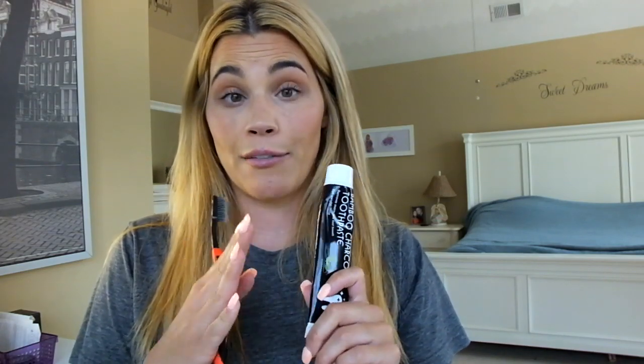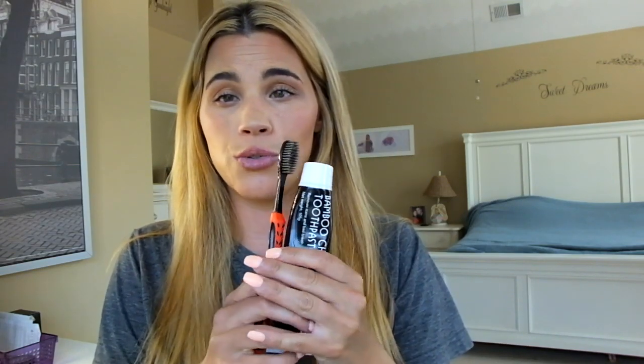And I use this every single day, and I've been using it for about the last 3 weeks. And I have definitely noticed my smile has become brighter. The stains from drinking coffee have become less. And just overall, I've been really impressed with both of these used together.